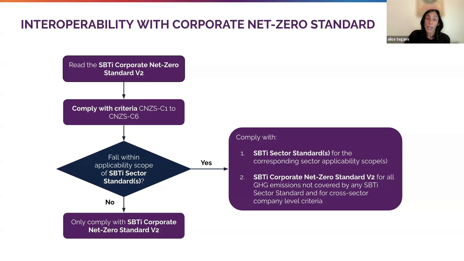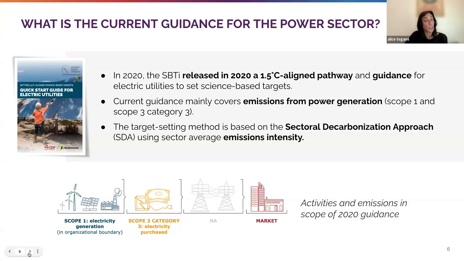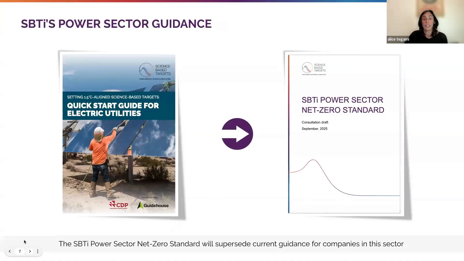Now let's briefly look at the background. In 2020, the SBTI released the Quick Start Guide for Electric Utilities. The guide defined 1.5°C-aligned pathways and target setting requirements for emissions from power generation, together with recommendations for transparency and best practices. This power standard builds on and will actually replace the current guide for electric utilities, expanding its coverage and offering updated sector-specific criteria designed to address the unique emissions and operations of companies across the power sector. Once operational, the new power standard will replace the previous criteria for electric utilities. For companies in the power sector that already have targets set using the current guidance, those targets will remain valid until the five-year review cycle.